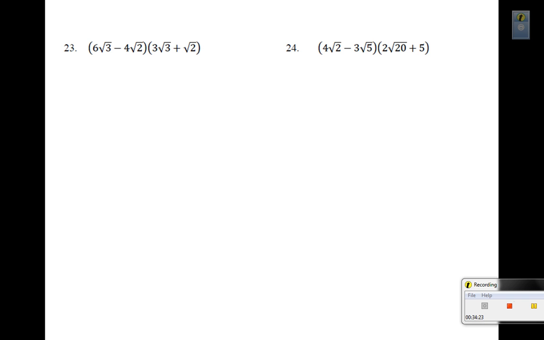And then how about out of 22 or 23? Let's pick the one that looks toughest. 24 looks tougher because the numbers are bigger. So here goes. It's 2 binomials together again, so FOIL these bad boys. Hey, so check out what happens when I take this times this. 4 times 2 is 8. Square root of 2 times square root of 2 is square root of 40. Now let's go here to here. 4 radical 2 times 5 becomes 20 radical 2.